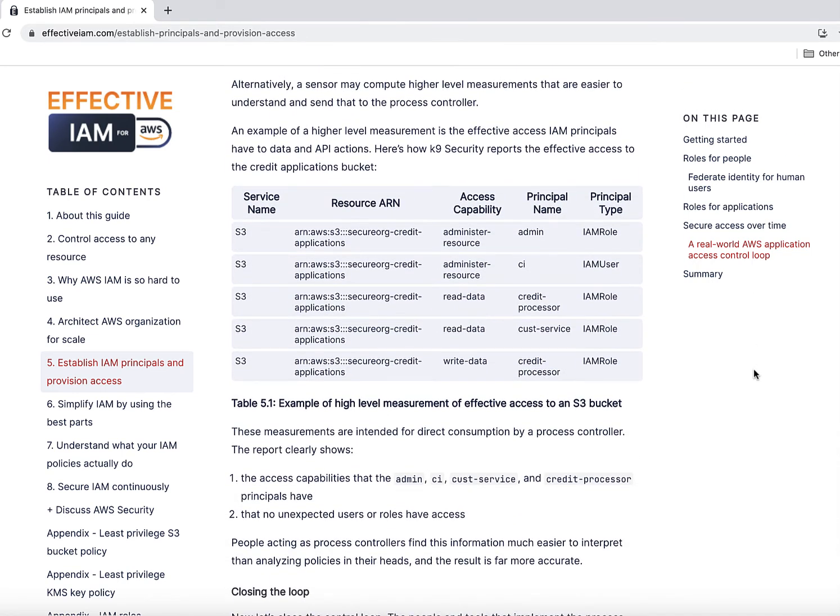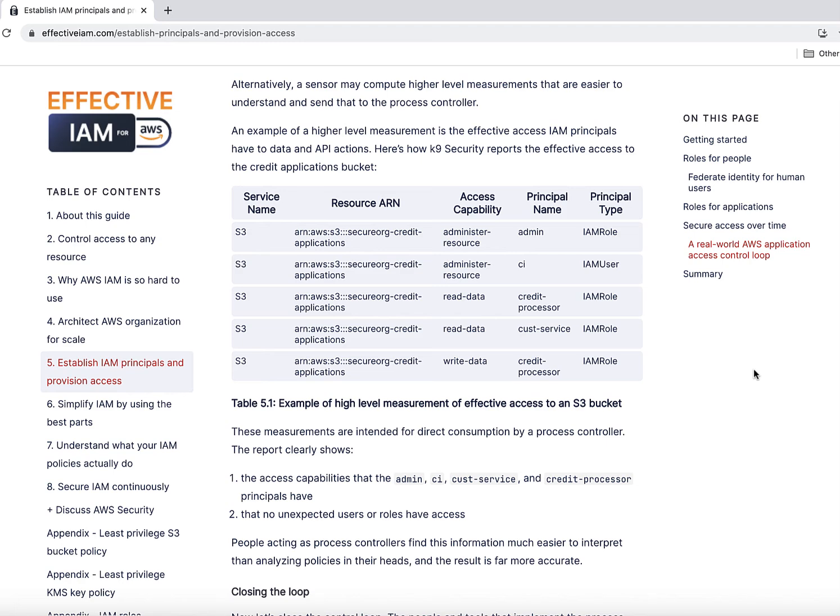Alternatively, a sensor may compute higher level measurements that are easier to understand and send that to the process controller. An example of a higher level measurement is the effective access IAM principals have to data and API actions. Here's how K9 Security reports the effective access to the credit applications bucket. Table 5.1. Example of high-level measurement of effective access to an S3 bucket.